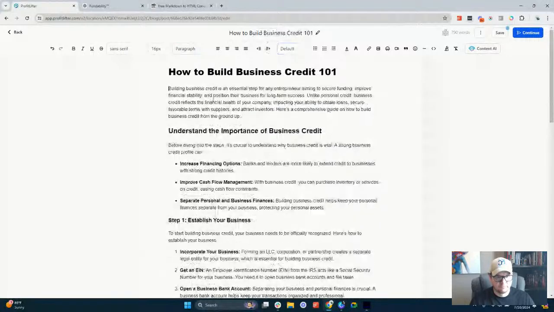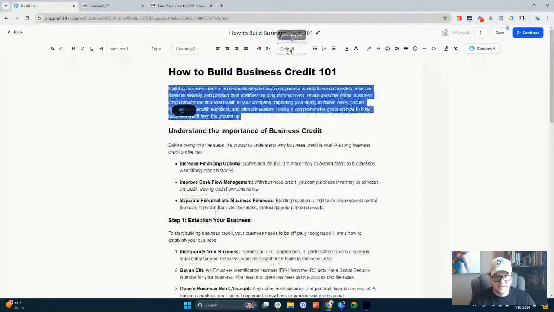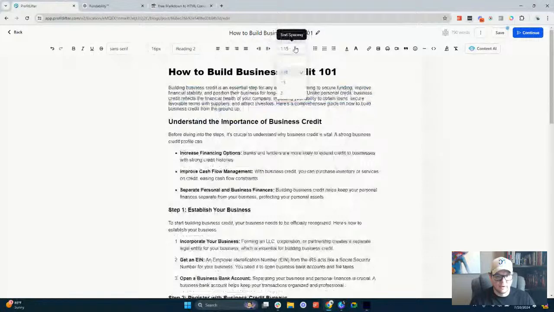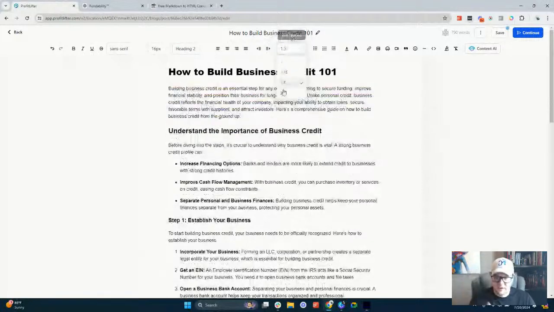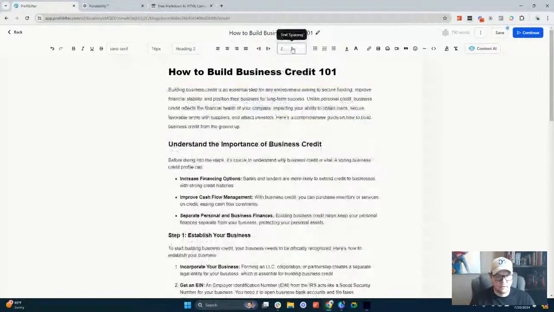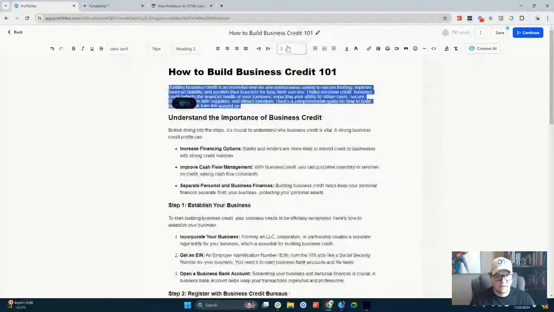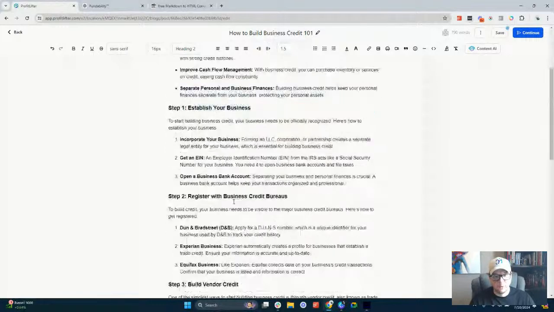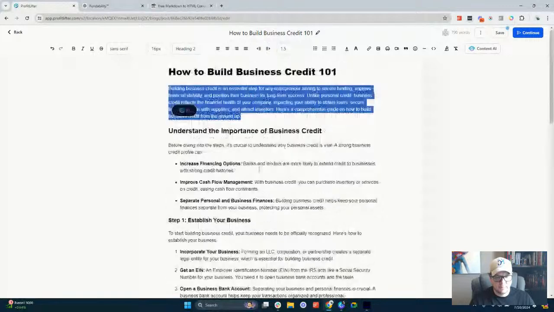Next, text spacing. If you want the lines between your text to be a little bit smaller, a little bit bigger, really big, you can come in here and switch that up. I find this gets really helpful when you start jumping into bullet points, things like that, and getting that side set up.